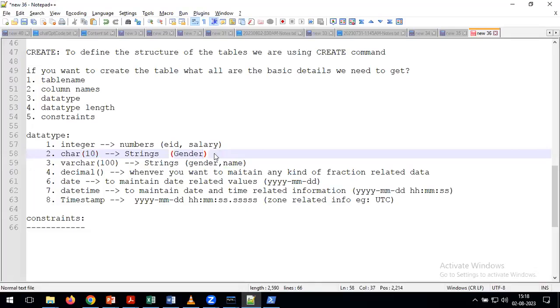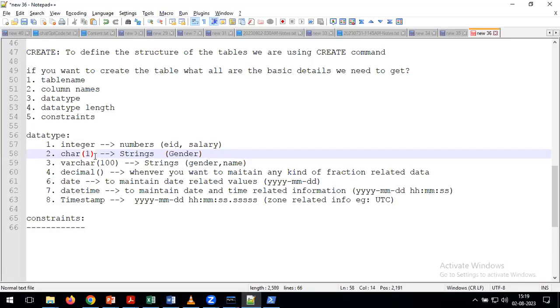Now you tell me, coming to the name column, can we give any specific length? Every name is going to have a different number of letters, and for that reason, generally for the name column we give varchar. But what about gender? Either M or F, so clearly in the gender column we are going to get only 1 letter. So for the gender column, we can give char of 1.